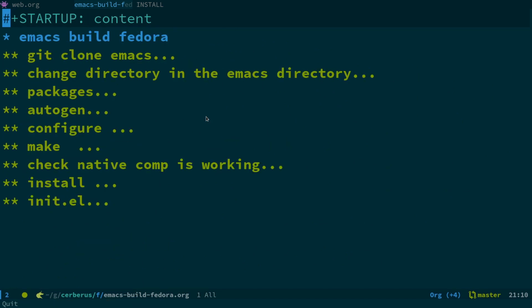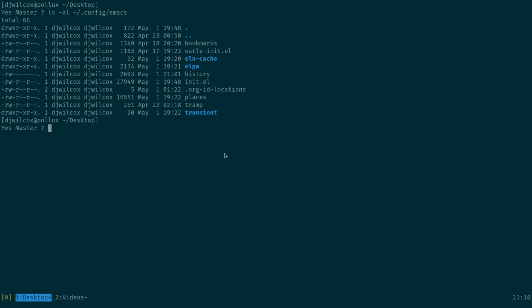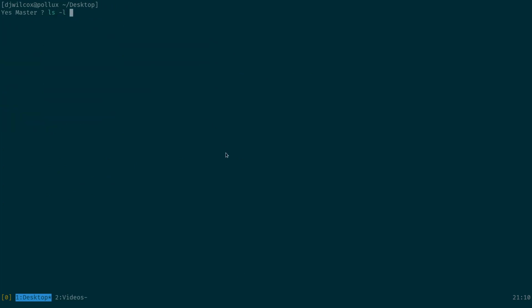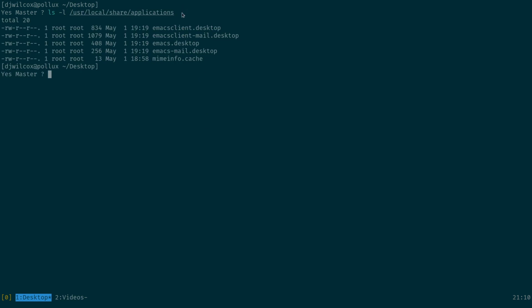But what I want to do is actually mention the desktop file. So what's going to happen is when you install this, it will actually create desktop files in /usr/local/share/applications. So as you can see here, we've got emacsclient.desktop, mail.desktop, emacs.desktop. And what you can do is just copy these into your local share applications directory.